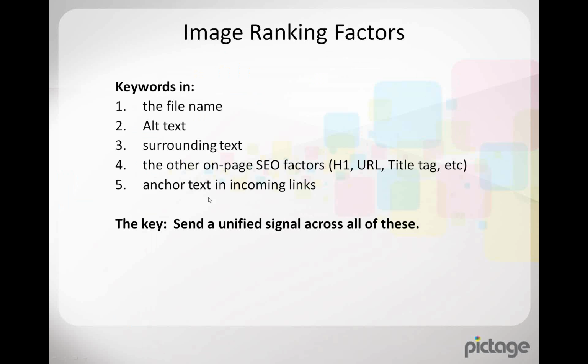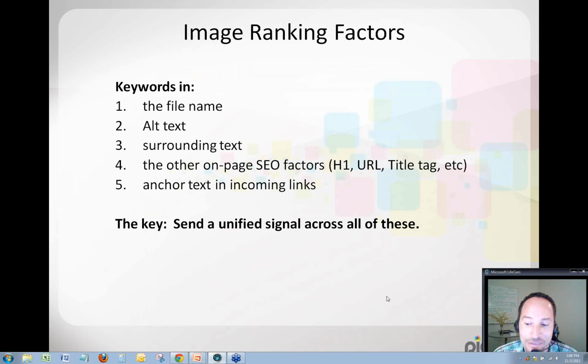So, getting back to image SEO, these are basically the 5 factors, and it's just these 5. Everybody knows about number 2, alt text, and that's important. By itself, it doesn't do much, but in concert with these other 4 factors, it is an important thing. Number 1 is the file name. I'll give examples of that. You basically want a file name that has keywords in it. I'll talk about that on the next slide.